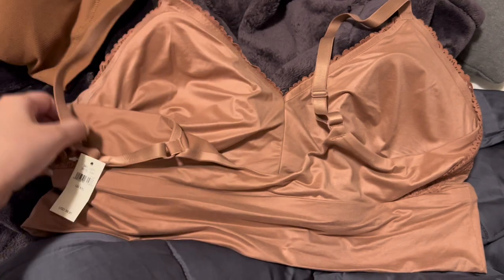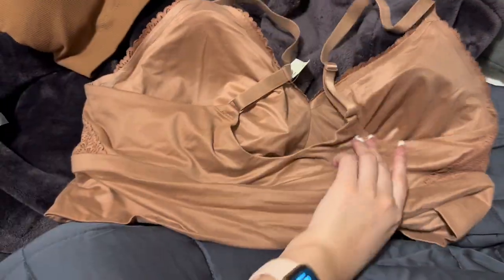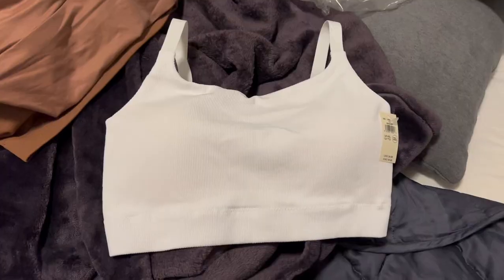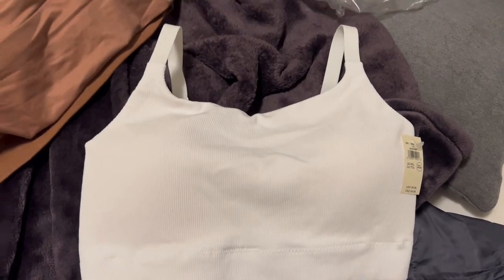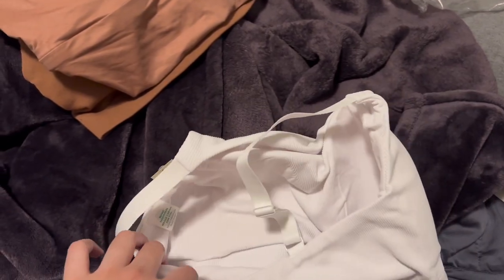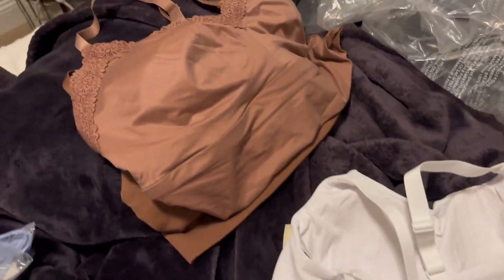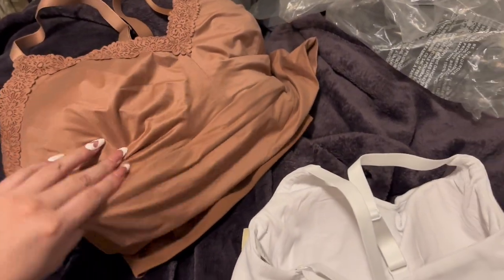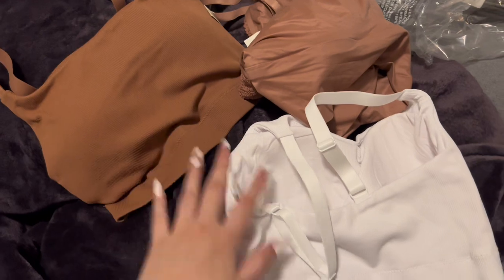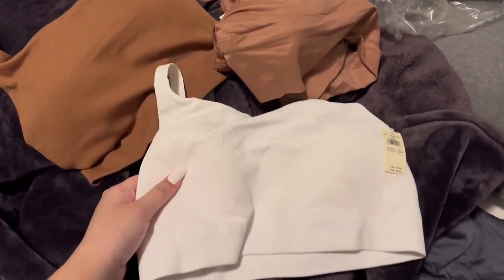This is also an XXL and comes with padding — looks very stretchy. My size at Aerie is an XXL but sometimes it's too tight and sometimes it's too loose. I'm hoping this fits; if not I'll just return it. Next bra, also an XXL — I think I got two of the same but just in a different color. Also has padding and the little hole, and this one is smaller than the other, so I guess the style differs. Don't know if this is gonna fit me but we'll see.